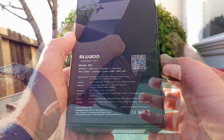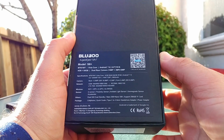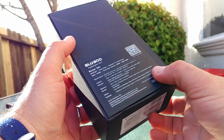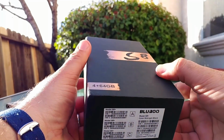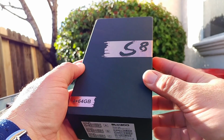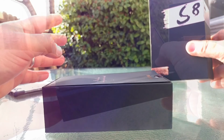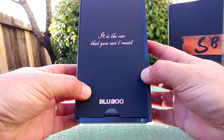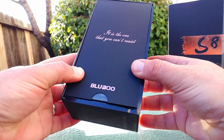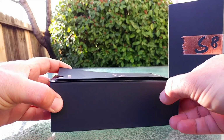Taking a look at the back of the box, it does give you some specifications there. You can pause that and read it, but I'll definitely go through all the specs as this unboxing and review goes on. So I'm going to go ahead and just open this up. Here we go, and I'll remove the top portion of the box. Removing the top portion, you are presented with this little message here. It is the one that you can't resist, Bluboo. So we're definitely going to find out if this is the smartphone for you or if it's not.